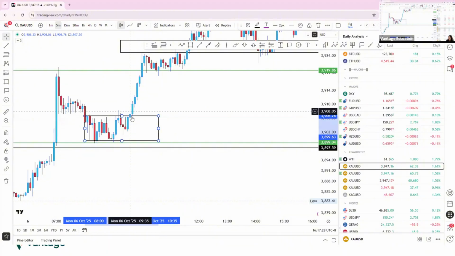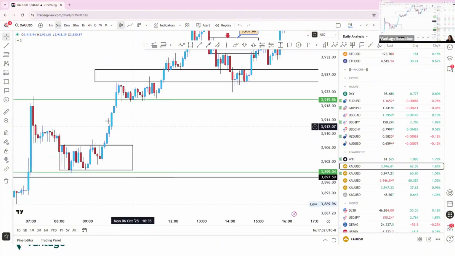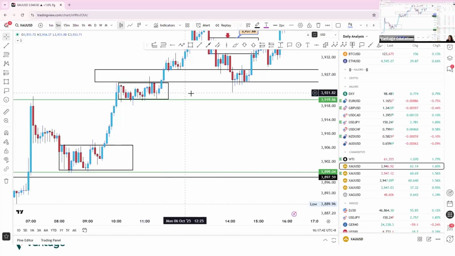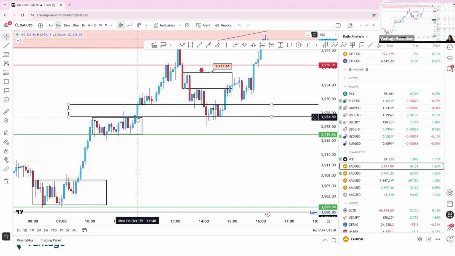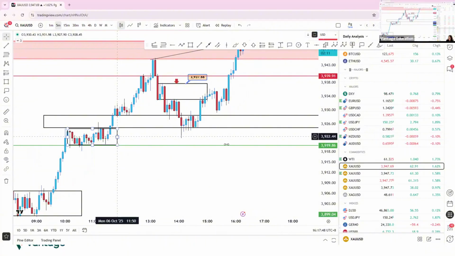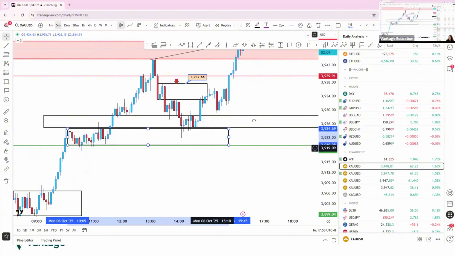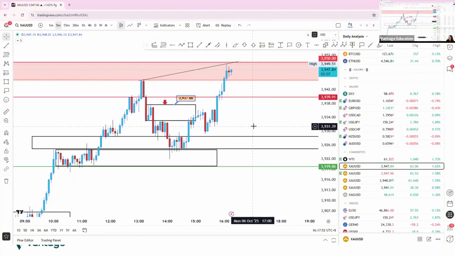Price broke above and came back to retrace at 3906 and is rising, making another all-time high, and it was ranging before. This is the box, right? And you can see that here before they break above, and now they pull back to this zone and continue to go higher. So again, selling is high risk.